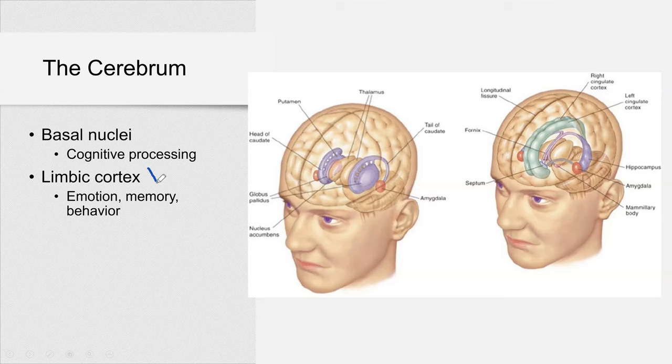We also have a limbic system that includes limbic cortex. So on this diagram here, what is highlighted is part of limbic system, and it's responsible for emotion, memory, and behavior. Right, so we have cerebral cortex right underneath. So cerebral cortex is gray matter. Underneath we have white matter, and then embedded within white matter, we have basal nuclei and limbic system. They are gray matter again, right? And of course, some structures, like those connections in between, like fornix, for example, are white matter as well. But the point is, those are structures that are deep within your cerebrum.